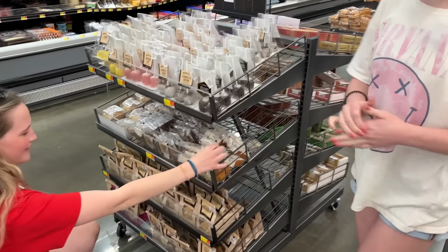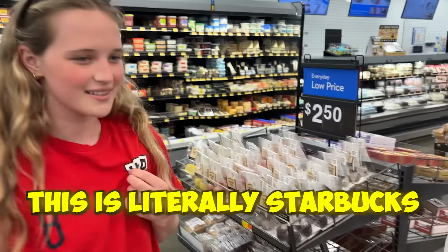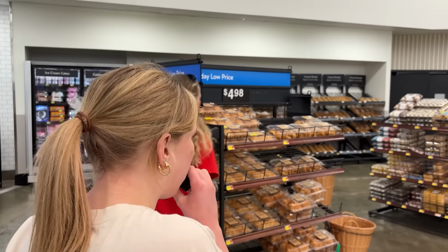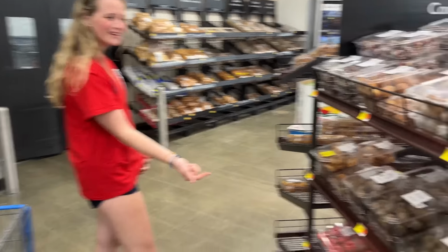We need some cake pops for the pastries. Birthday cake. Some birthday cake pops. They look like it. This is literally Starbucks. I'll get these. Oh yeah, they have muffins, too. Should we get chocolate croissants instead? Wait, do they have the baby muffins? Baby muffins. Oh, they have little mini donuts. Mini donuts. That actually might be cute.